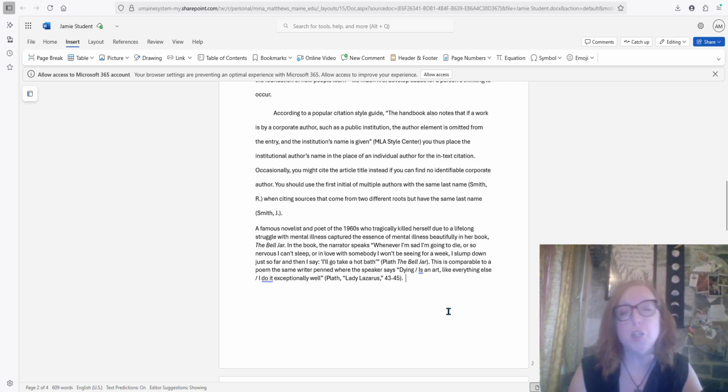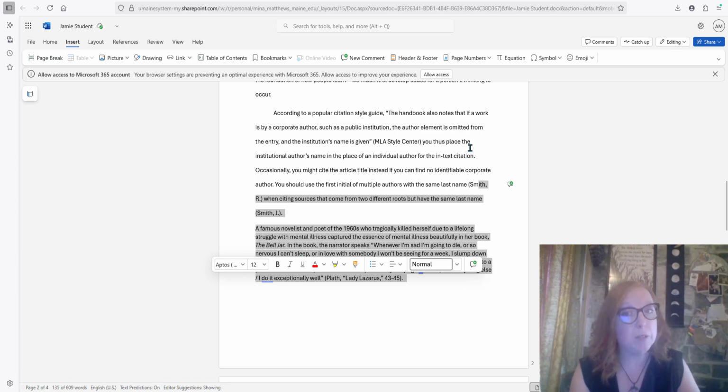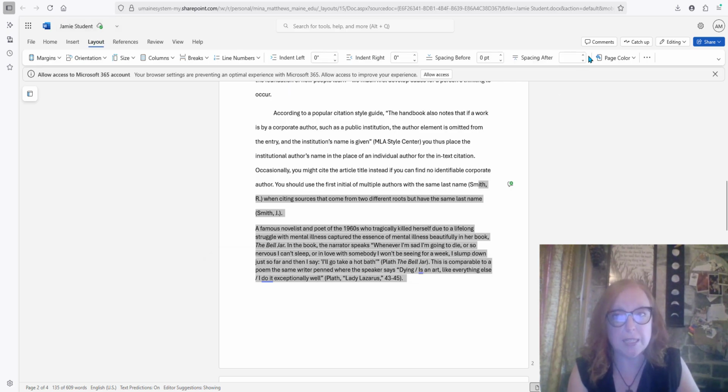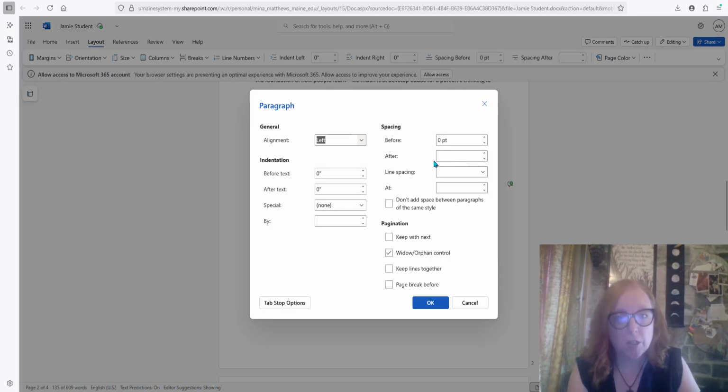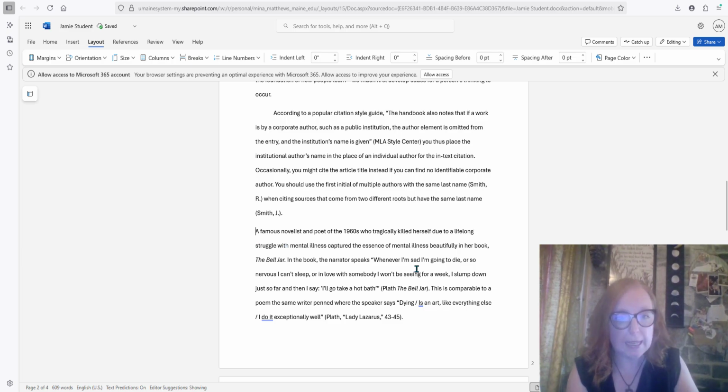Now I want to draw your attention to a mistake that I have just caught in my citation structure. Previously, I have been working with double spacing, but somehow when I started writing about Sylvia Plath, the spacing changed. Well, it is my responsibility as a writer of this work to make sure that the entire paper is double spaced. So I'm going to go ahead and fix that right here. And make sure line spacing is always double, and that I indent each new paragraph. So now that is correctly structured in MLA formatting.